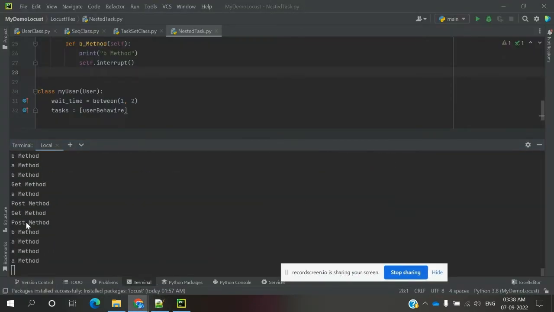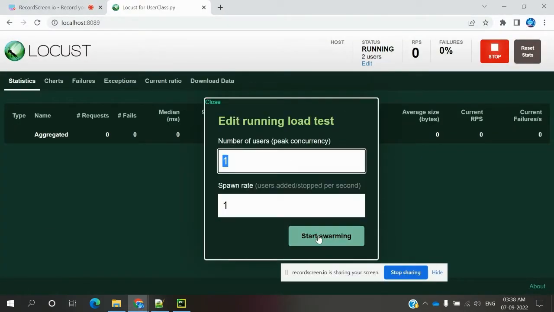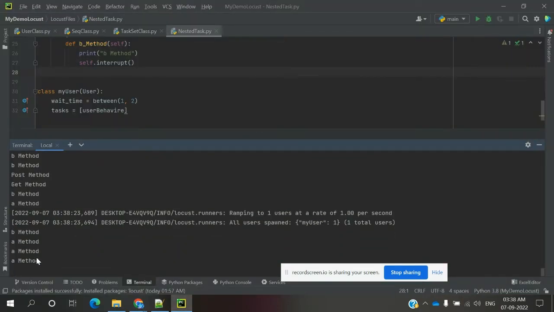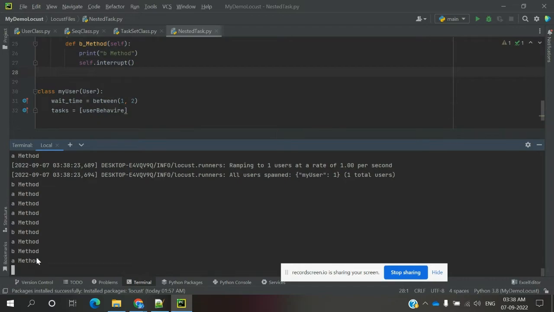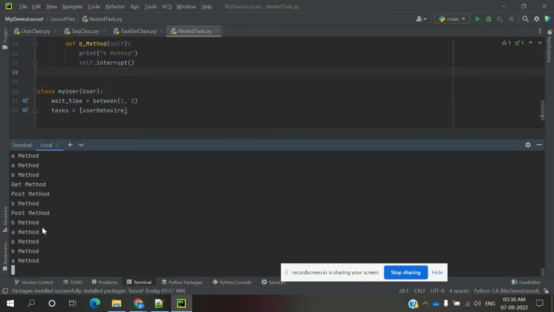Now see, our methods are also called A, B, C, and the post method, get method, and again post. Now if I interrupt for one user only, what will happen? The output will take only A and B. If you choose two users, it takes very long to execute B and the others. It is not the time we provided that is corrupted, but it is taking more executions for the second nested one. The first nested one is taken very rarely.